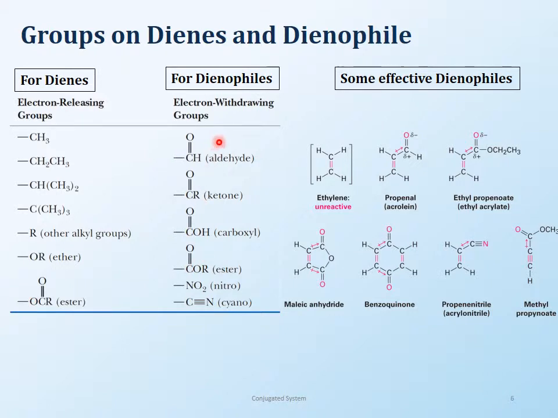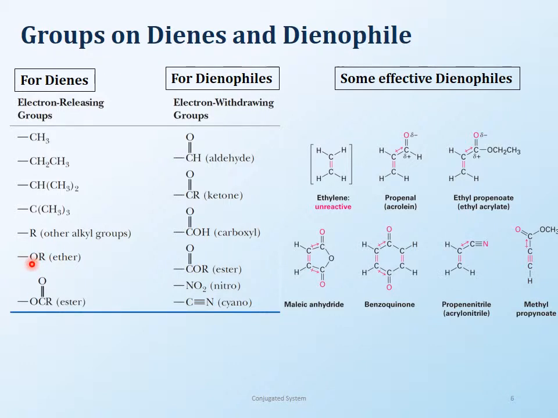With the dienophiles, you want more electron withdrawing groups. So in the electron withdrawing groups, you will find that there is no direct connection of oxygen with the double bond, with the alkene now. So all these species, they all have oxygen, because traditionally we know from Gen Chem also that oxygens and nitrogens and some halides, they are very electron withdrawing groups. These are all electronegative groups. So if they're electronegative groups, they are going to be electron withdrawing groups. So that's why ether is a little bit unusual, because oxygen here is an electron withdrawing group.